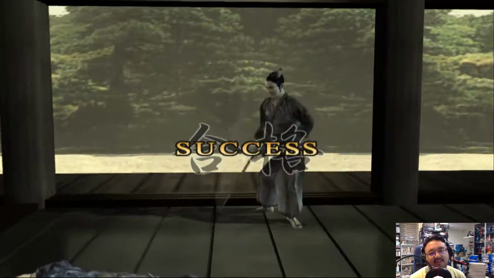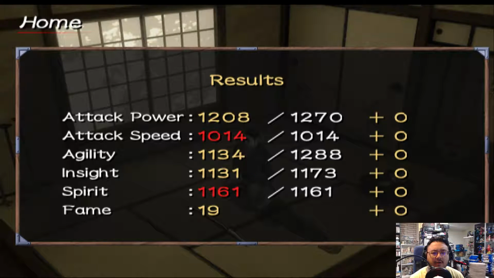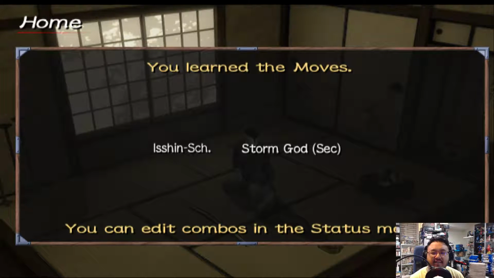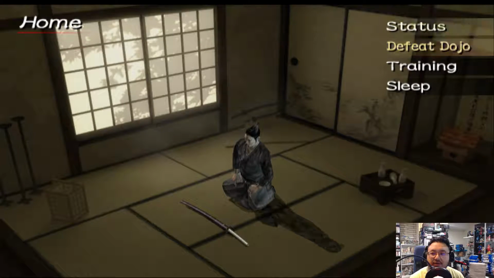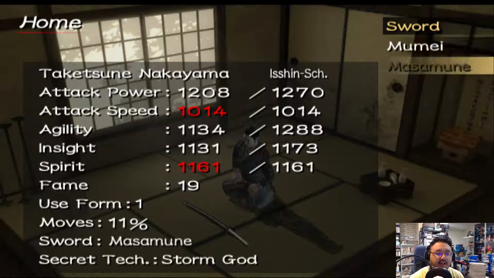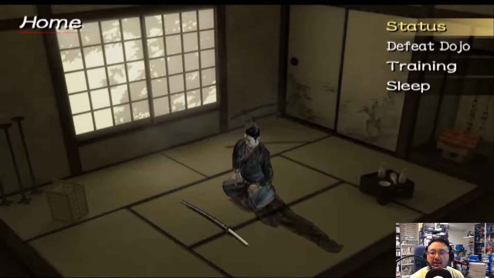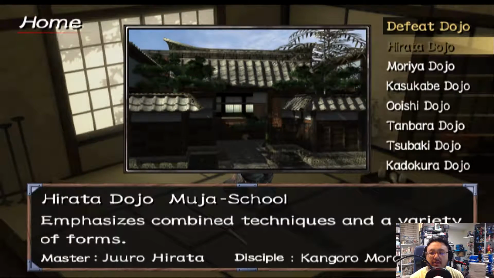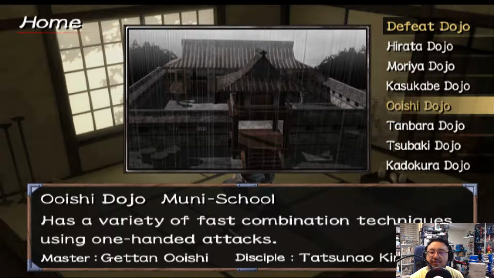Pony up that sword. I wonder, do I fight the Storm God Sek? Oh, you got the Masamune. Cool. Yes, it gives us a secret technique called Storm God. That's pretty cool. So, defeat dojo. Oh, yeah, see, here we go. Now we can go and defeat other dojos.